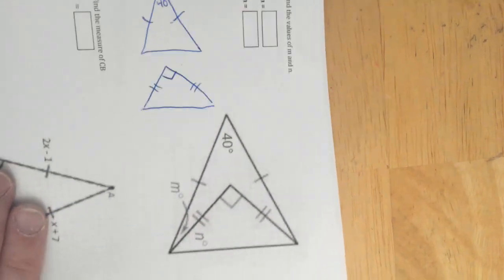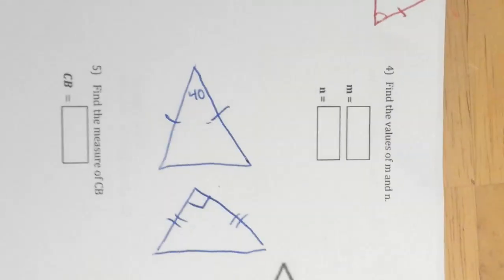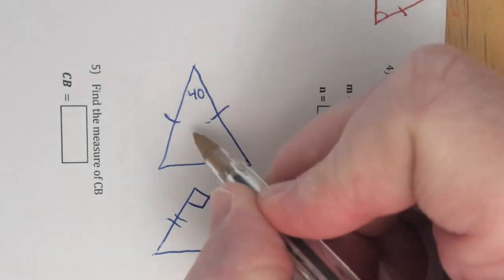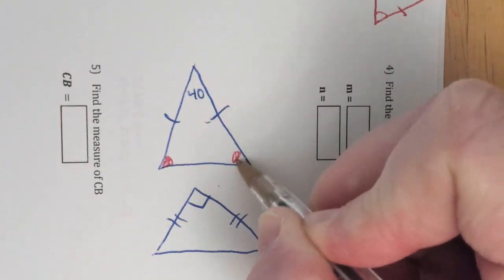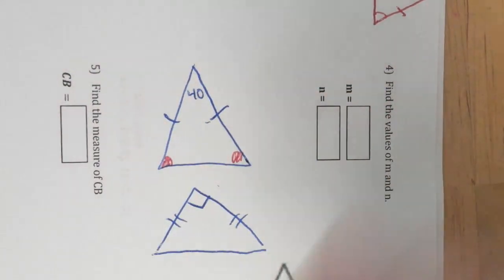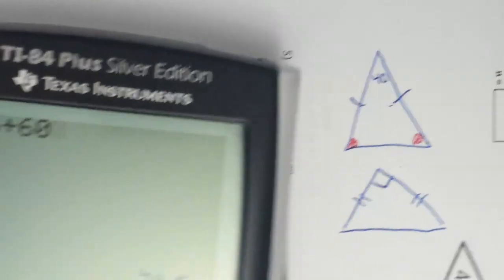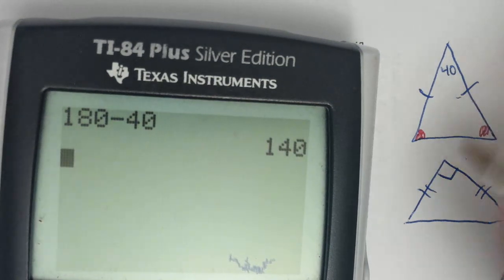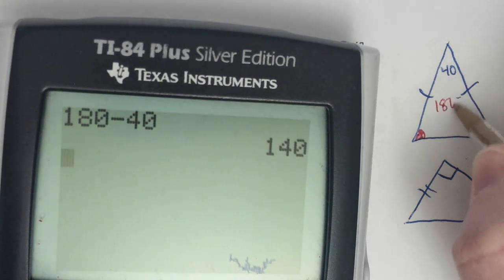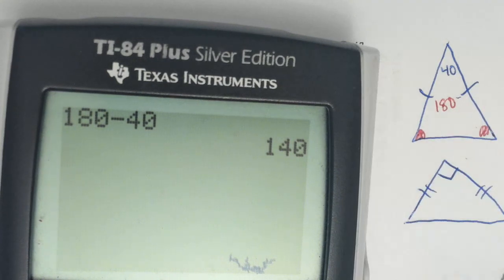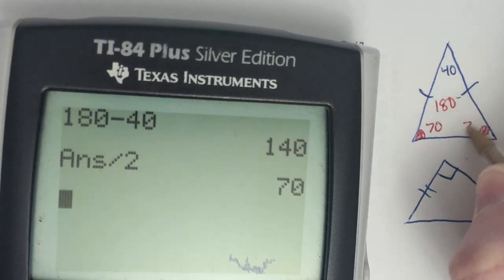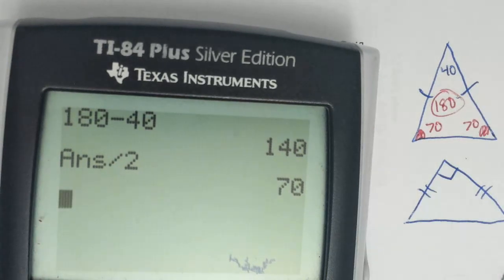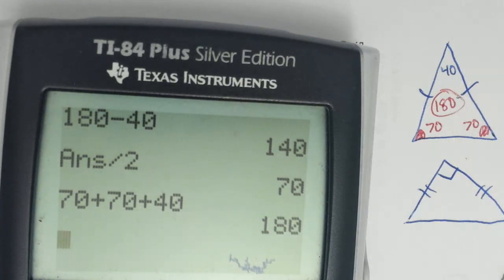Okay, so let's focus on one at a time. It doesn't matter which one you focus on. Well, this is 40, correct? And we know that this angle would be equal to this angle because those are our arms and here are our elbows. So let's think about this for a second. If this is 180 degrees minus 40, right now we have 140 degrees left over, right? So this and this have to make 140. Now both of them are the same, so we'd have to divide by 2. This would have to be 70 and this would have to be 70. So let's double check. 70 plus 70 plus 40, that equals 180, and that's the answer on that one.